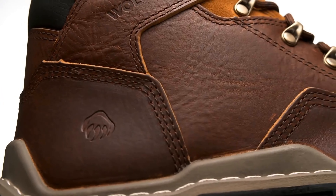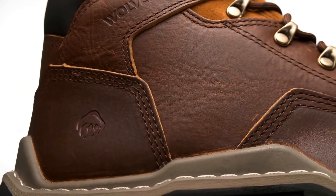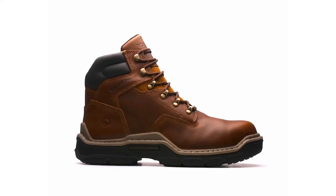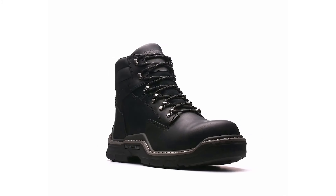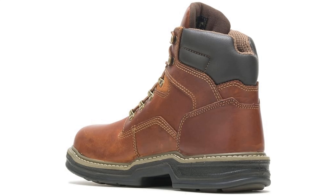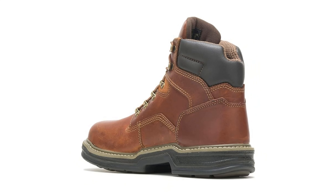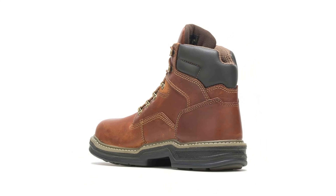In terms of safety and performance, the Wolverine Raiders excel as well. The steel toes showed no sign of damage after our drop tests, and I was able to stand right up on our dummy roof. The leather construction feels durable and shows no sign of wear after all of our testing. This is an excellent pair of boots for anyone who needs quality footwear to keep them on their feet day after day.